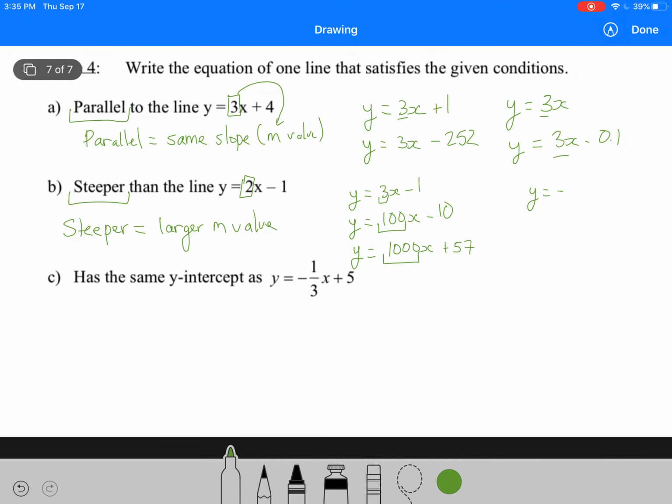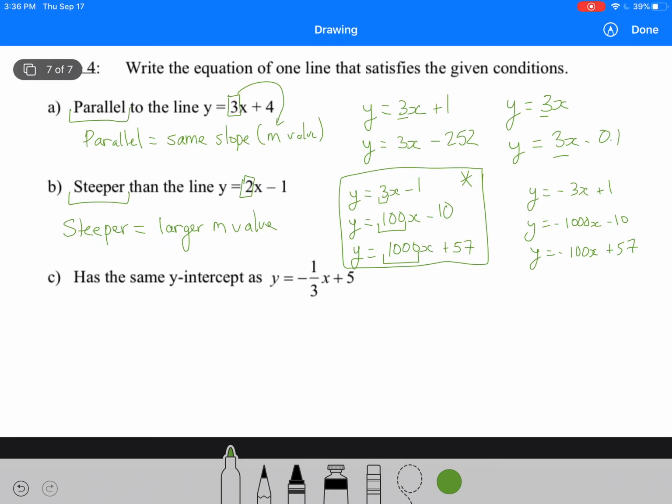Some might ask, what if I put a negative number there? Let's say y equals negative 2x. It's just the opposite, going in the opposite direction. But I could write y equals negative 3x plus 1, because that's going to be a steeper line. It's negative, but it's going to be steeper. So would y equals negative 1,000x minus 10, or y equals negative 100x plus 57. All of those would be examples, but in my opinion, if they give you a positive slope in the question, stick to positive slopes in your answer. The others are all right, but this makes more sense.